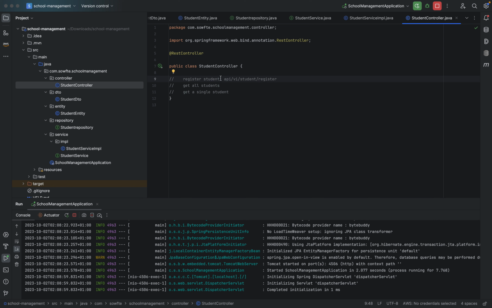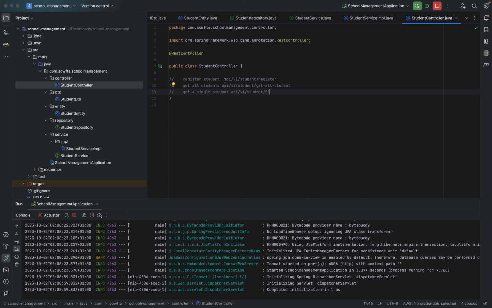Let's assume this is the path to register a student, and maybe the path for getting all students is API/v1/ get all students, and lastly, API/v1 followed by the ID of the student, maybe 20 or 21.